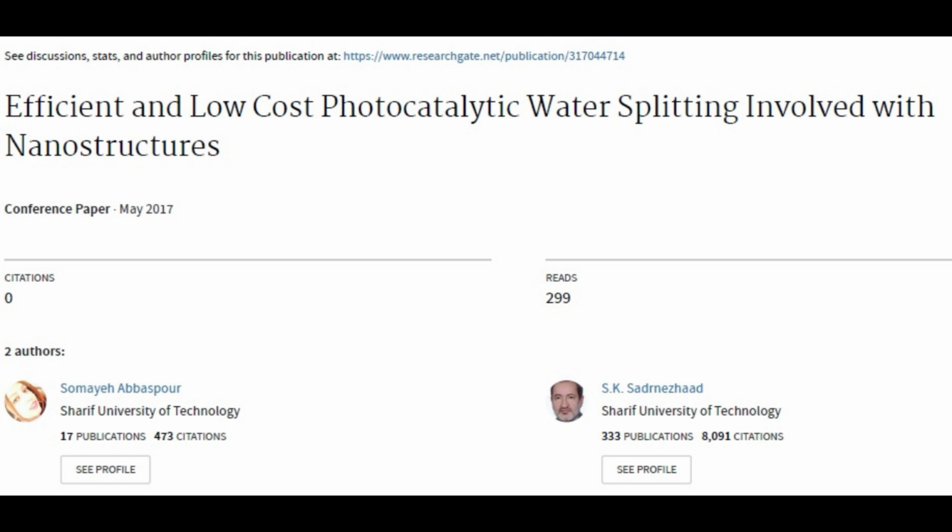I love that. But why copper oxide specifically? Are there other materials that could be used? There are, and the research paper actually provides a good overview of the different materials being explored, but copper oxide has some specific properties that make it well suited for this application. Remember, it takes a minimum of 1.23 electron volts, or eV, to break apart a water molecule. Copper oxide happens to have a band gap, which is essentially the amount of energy required to excite an electron, of 1.34 eV. So it's kind of like Goldilocks and the Three Bears. Copper oxide has just the right amount of energy to do the job efficiently. Exactly. It can absorb enough energy from sunlight to split the water molecules without wasting too much energy in the process. This is incredible.